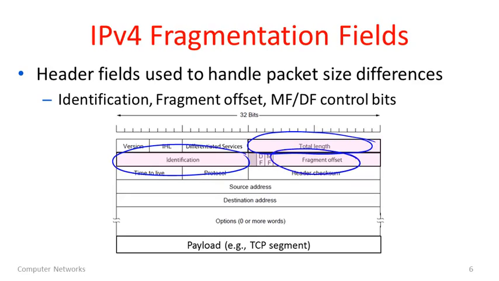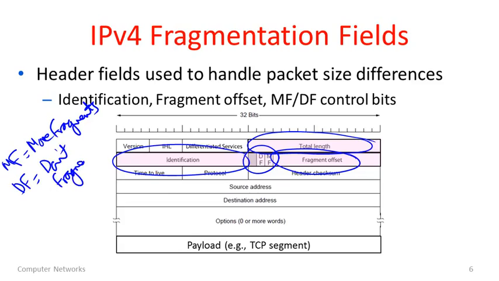There's a fragment offset field. This field is used to indicate where in the overall packet the fragment belongs, what its offset or position is. And then there are a couple of control bits. MF here stands for more fragments. That's used to indicate whether there are any more pieces. So in this way, a receiving host can know whether it has all of the pieces, all of the fragments of a packet. There's also DF, which we'll see later, which is don't fragment. It's used to turn fragmentation off.